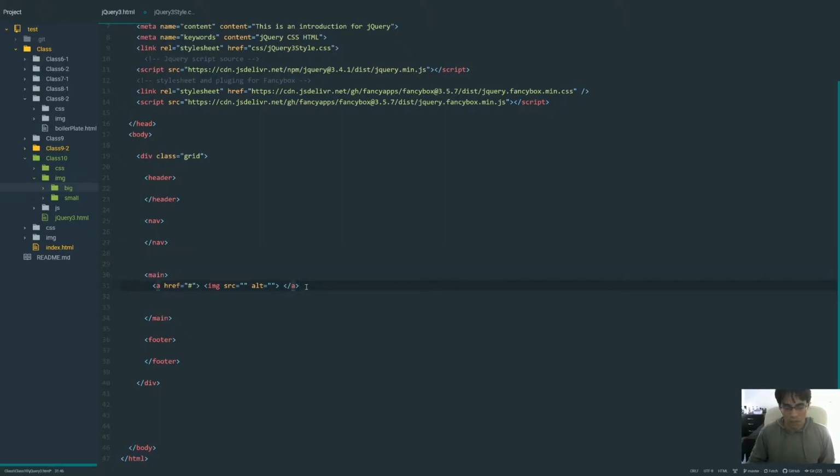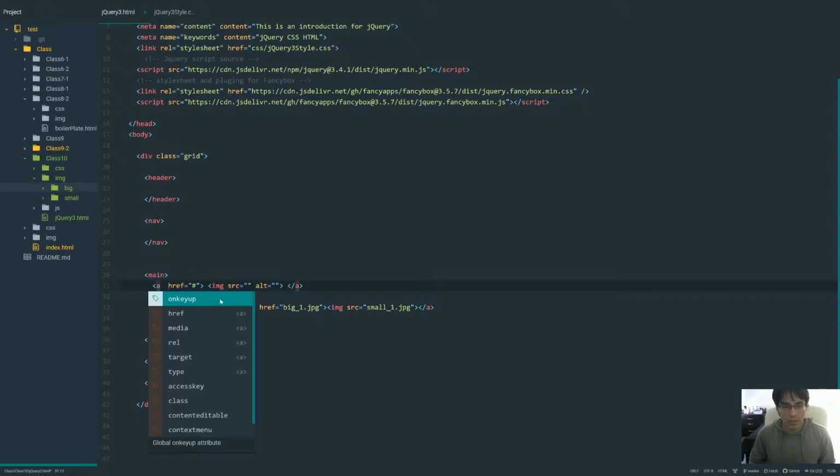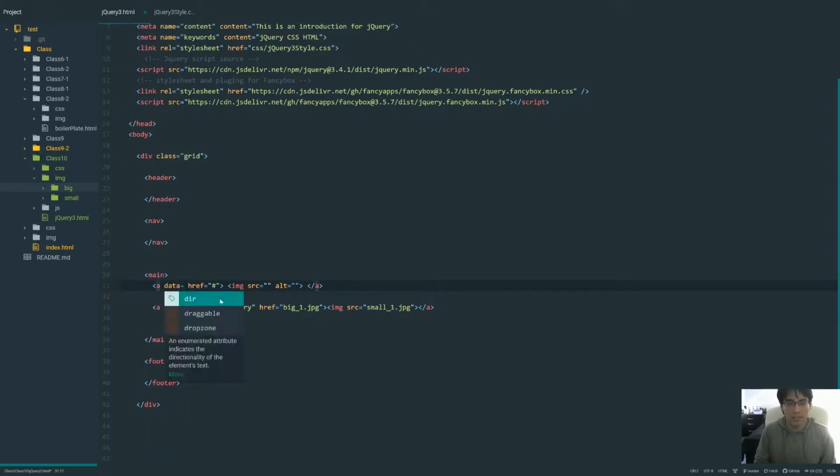Basically what you have is this, same thing we have here. We need to use the data-fancybox attribute in order to understand that, oh, this link you want to use as a part of the gallery. Sure, let's do it.